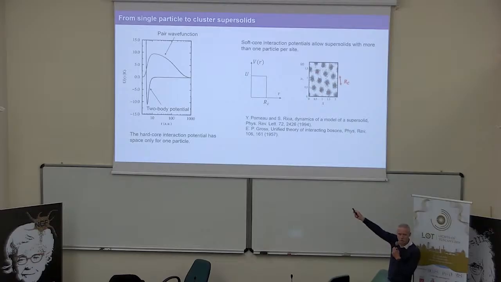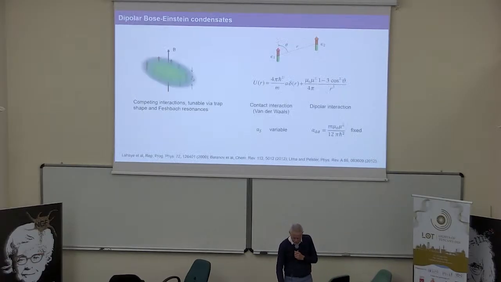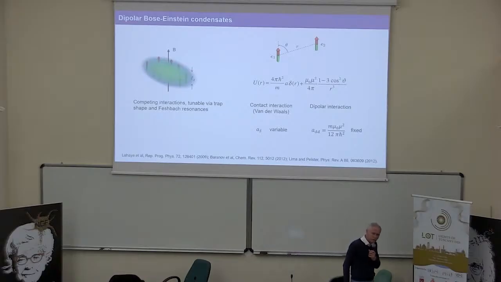This is a computation from some years ago, 30 years ago, and the idea would be that you could have a supersolid but with many particles per lattice site. This is what is now called a cluster supersolid. So again, this was all theory and many experimental attempts. Then finally, 15 years ago, we found an interesting system, which is the type of system that I'm working with.